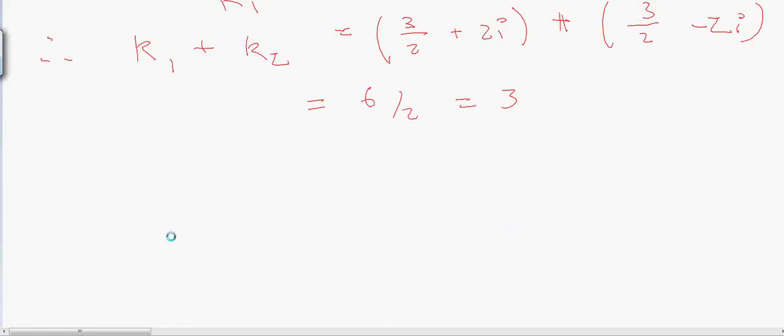So therefore we can see that x squared minus (r1 plus r2) plus (r1 times r2) must equal 0, because that's the definition of a quadratic equation - that's the components of what make up a quadratic equation.